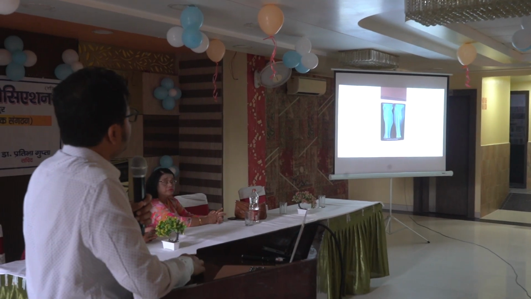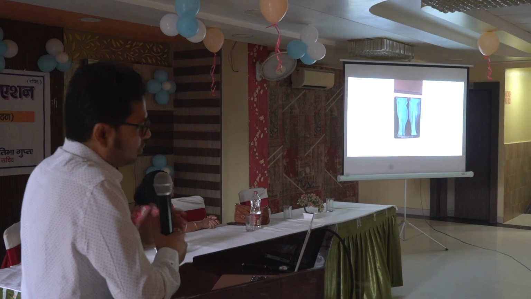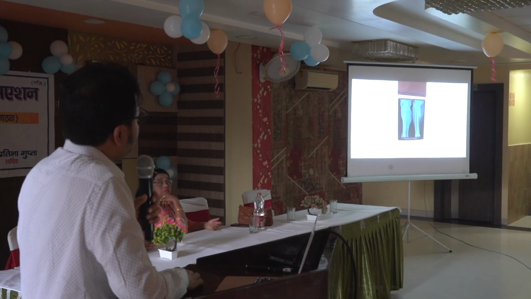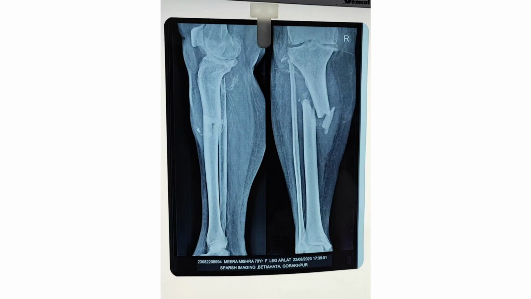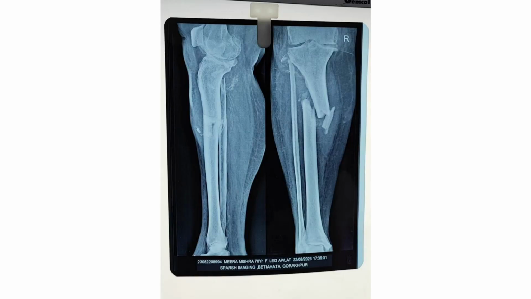Now this is a case, my case recently done 15 days back. So this lady is a 70-year-old female. She came to me 3 months after the fracture. She said that she is unable to walk for 3 months, ever since she turned from a center table. So when I did the X-ray, I saw such a fracture and a lot of overlapping of bone.